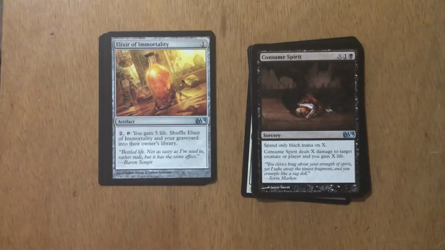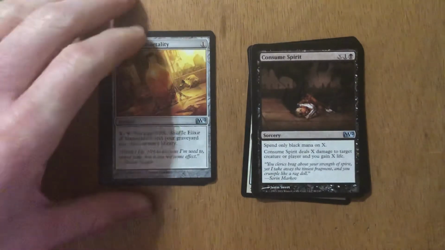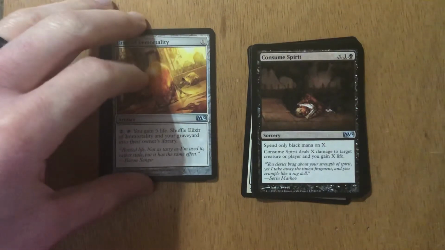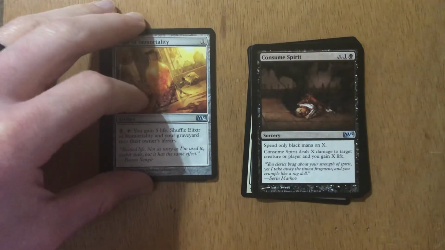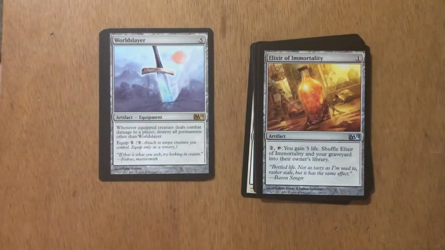Okay, so here's our rare or mythic rare. Let's hope for something good. Thus far, in some of my most recent openings, I haven't had the best of luck with the rares or mythic rares. So what are we going to get? We're going to get a rare, World Slayer, 5 generic, artifact equipment. Whenever equipped creature deals combat damage to a player, destroy all permanents other than World Slayer. Equip cost 5.